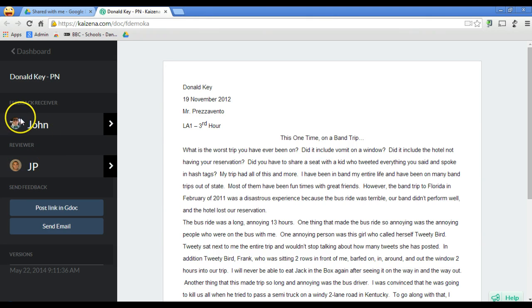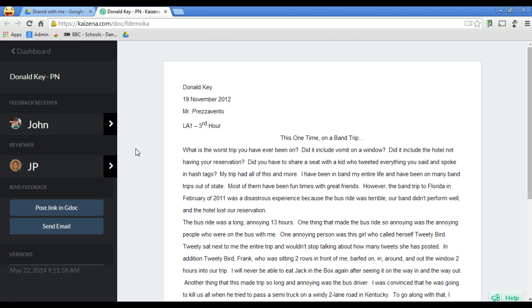In some cases, there will be multiple users who can receive feedback. If that's the case and you want to leave feedback for a different person, you can come over here and click this arrow, and you'll see the avatar for everyone who can receive feedback. If you click on their avatar, that person will be receiving the feedback.